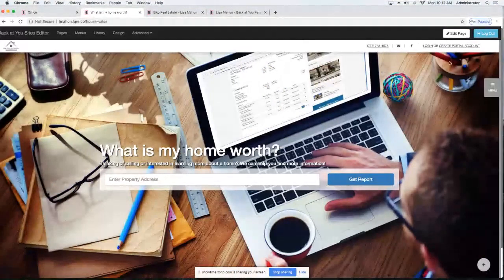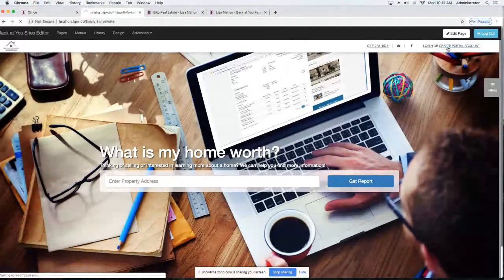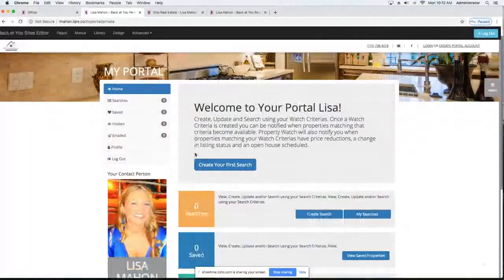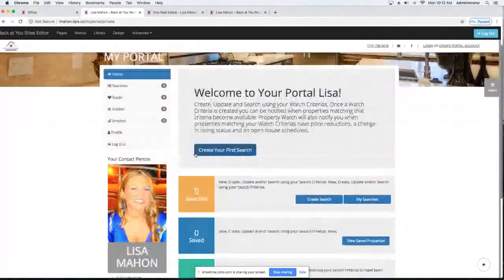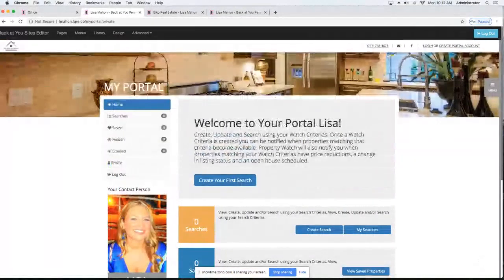And then you also have your portal. So the portal, they can create their own portal. They can do their search. And we'll get into a little more about that next week if you guys are going to follow up with our CRM. And then also the third way is when you do the property search, and on those property searches, there's 3 different ways that they can as well. You have a contact form. If they share the property with anyone, it'll notify you and give you their information as well. And then also a showing lead capture.